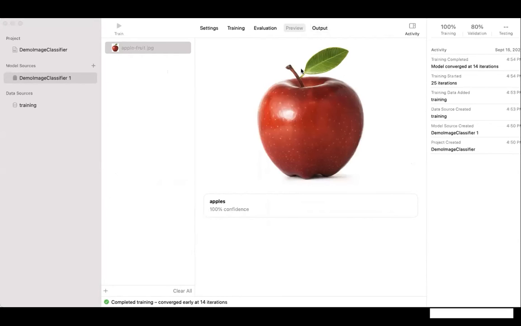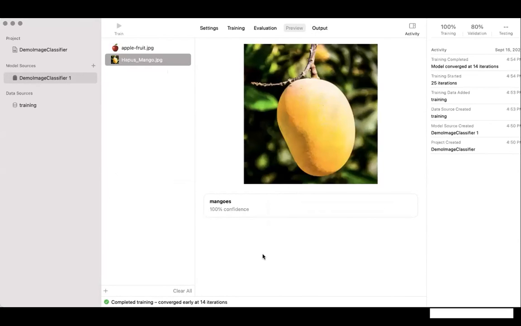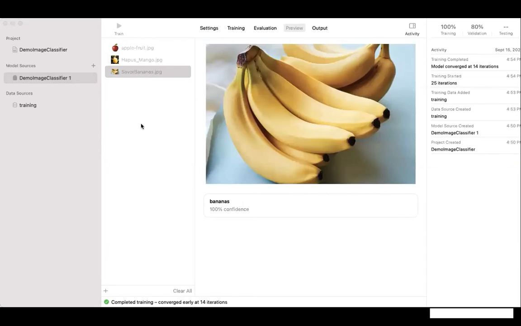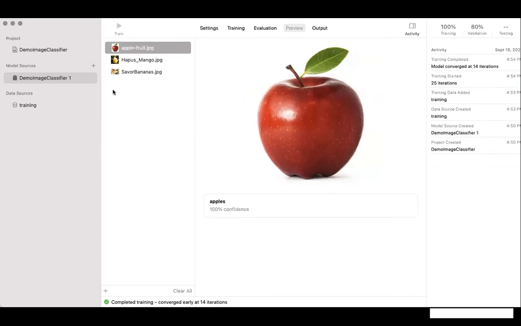Then I'll drop a mango. Also 100% confidence that it is a mango. And bananas, 100% confidence for this single fruit.